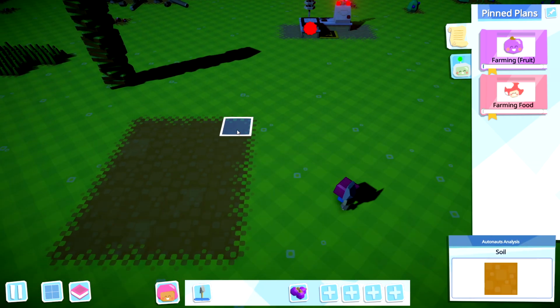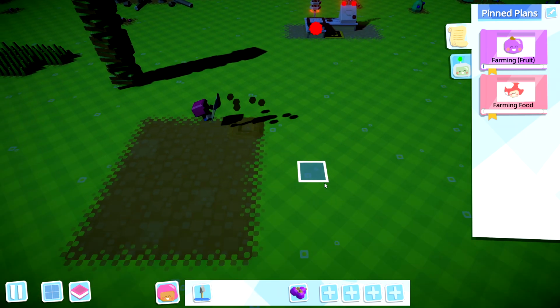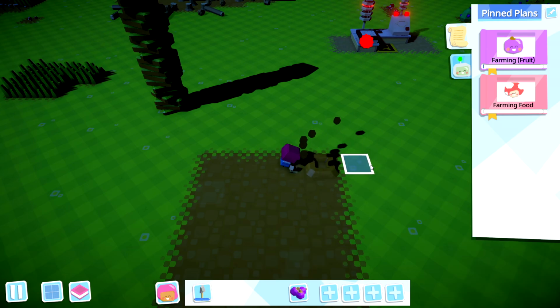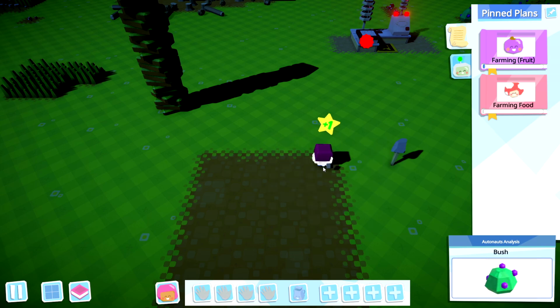Alright, so I'm guessing... Again, I could just look this up, which would be, of course, a sensible thing to do. But I'm going to guess that we have to dig out a hole and put berries in the ground. That might be entirely wrong. But if it's wrong, we'll just look it up and fix it. But I want to figure some things out by myself. Here we go. Alright, that's definitely a plant a berry here.